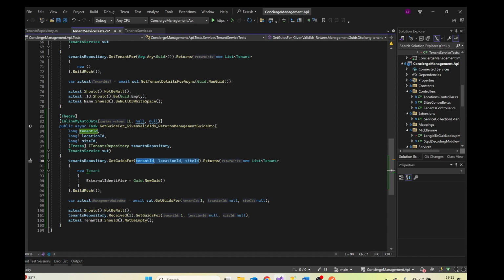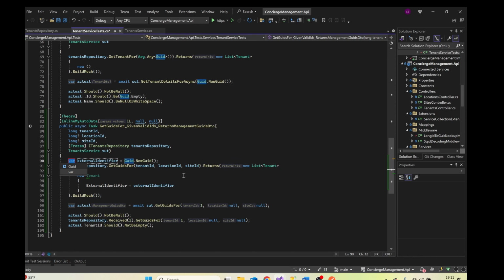I need to capture this value into a variable so I can assert on it.